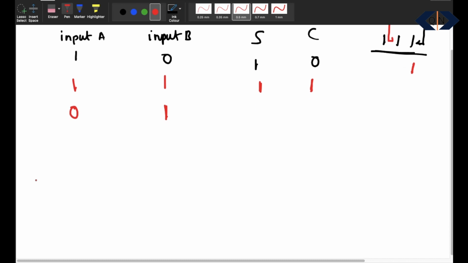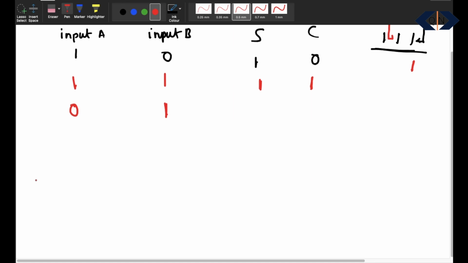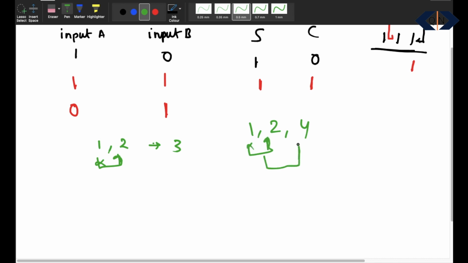Before going into all the addition, there is a simple thing we should discuss first. Suppose you have two numbers, 1 and 2, how will you perform the addition? It is simple, 2 plus 1 is 3. Suppose you have 1, 2 and 4, how will you perform the addition? You will first add two of them and the result will be added to the third, right? So 2 plus 1 is 3 and then 3 plus 4 is 7.